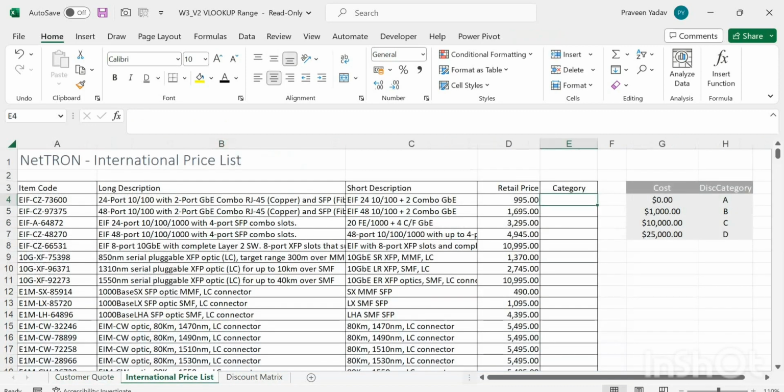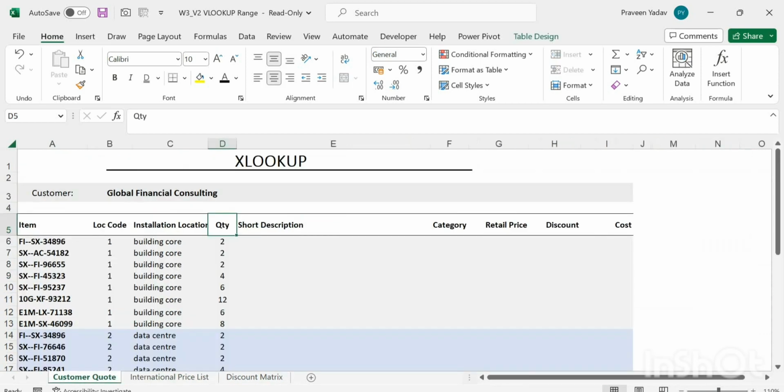And the pricing and other details are given in the other sheet, which includes the item code and the long description of the codes or short description, the retail price. And here we have some data based on the cost, we can find out the discount category of that particular item. So let's start with the basics.